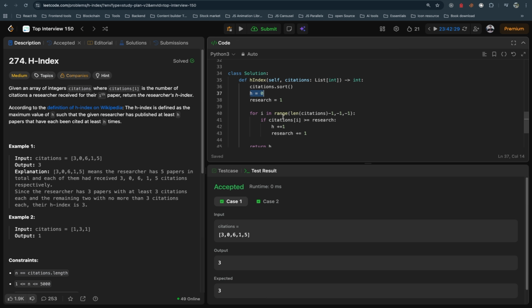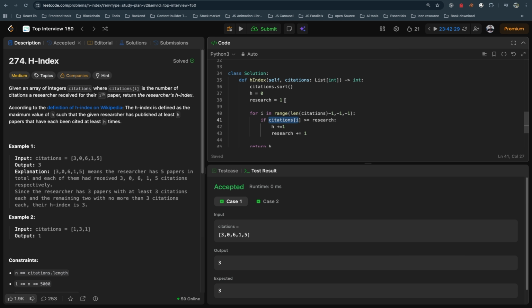And we simply check if the reward this research paper got is greater than or equal to the research count I am at right now, then we can say that we have a valid h index, and we can increase our research count. After increasing it, we will see how many values fall into this situation.